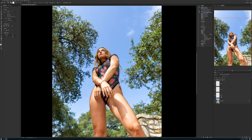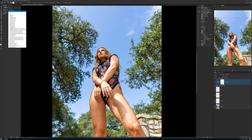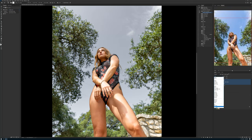Okay, so now we're gonna do the color. This is kind of up to you, but these are the tools that I use, just so you can have a direction, and you can mess with whatever you want. So usually I do color lookup, and I go right here. These are the ones that are already in Photoshop, and I like to drop blues. I go to my blending mode, switch to luminosity, and leave it at 100%.